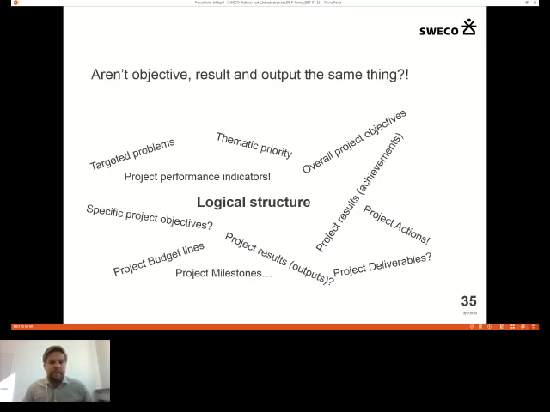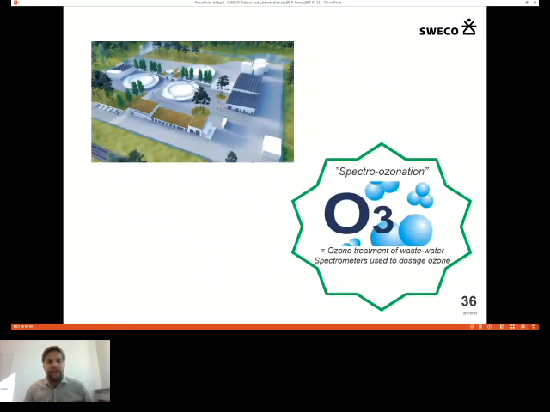So we will bring up the example again of the wastewater treatment plant and the amazing spectrosonation solution, which is, by the way, not a non-existing solution. This is just an example to get a better understanding. So again, we have the wastewater treatment plant that has problems: they're emitting bad water to the nearby lake where fish are dying. The fishermen are not happy because they don't earn enough money anymore. And they are installing the technology of spectrosonation to kill the pharmaceuticals, the medicine rests in the water, through the ozone treatment. And this is a very energy efficient method.